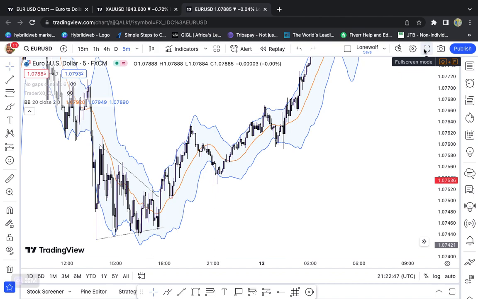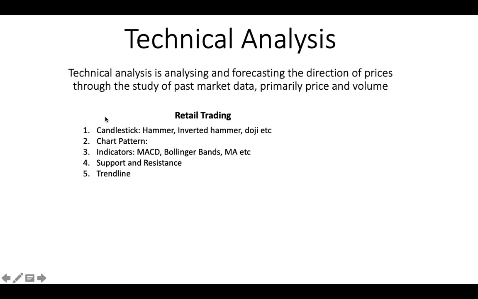Before I talk about Bollinger Bands, let me talk about support and resistance. The support and resistance simply means like head and shoulders. Support means the market is at the bottom, just like your leg, it's at the bottom, right? That's support. And resistance means the market is at the top, where it will hit. That's how we simply identify support and resistance.